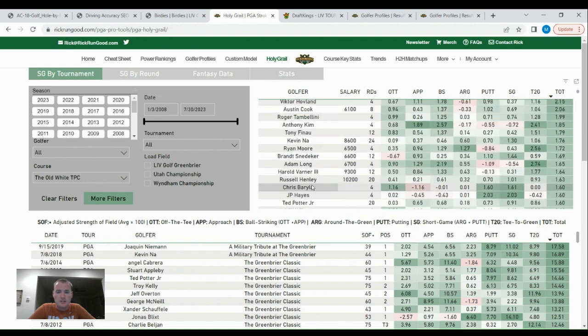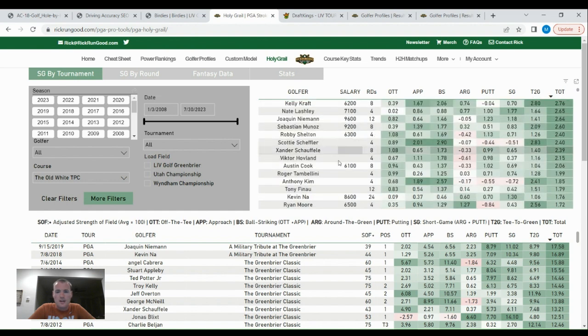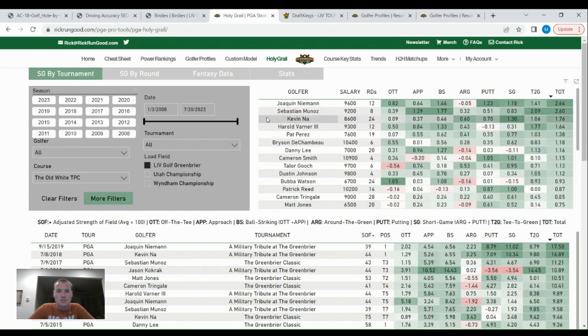But again, if you just look at the names of the guys who have played well here, it's just a lot of ball strikers. Now, if you narrow it down to just the LIV field, the top 5 in terms of strokes gained at the Greenbrier have been Joaquin Niemann, Sebastian Munoz, Kevin Na, Harold Varner III, and Pat Perez. It definitely stands out to me.